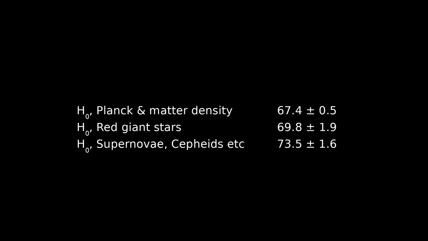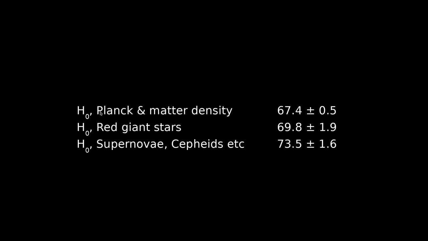Another issue is the value of the Hubble constant, H0. Now the Planck data gives 67-ish, 67.4. And a similar value is obtained from an analysis in 2017 of the density of baryonic matter, normal matter. But from supernovae and other stuff a long way off, and Cepheid measurements a long way off, and from multiply lensed quasars and various other time delay measurements, we actually get a much higher value of around 73.